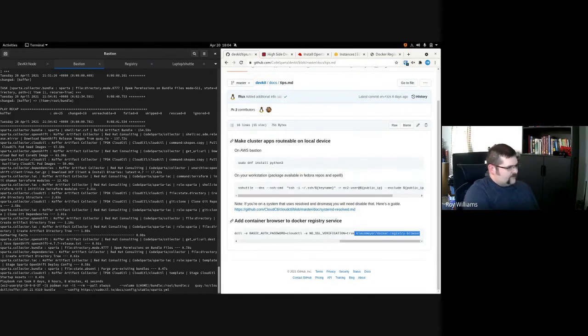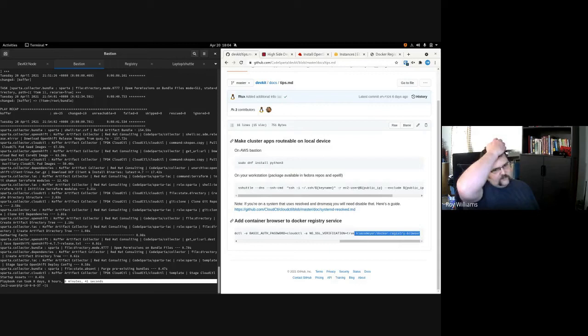Oh, you can see over here, I forgot to jump back over to this. This was the bundle. So the content collection took 8 minutes and 41 seconds for it to pull all of the images required to do the installation of OpenShift, and the infrastructure as code from CodeSparta to basically do all of your automation and get that over to your disconnected side as well.